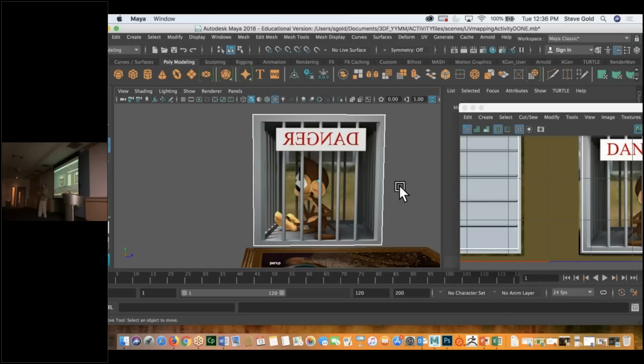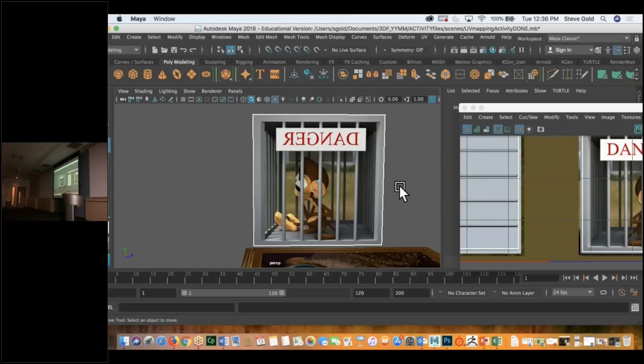So let's take a look at how we fix this because it's super easy. Number one, how do we figure out our shells are backwards? Number two, how do we fix them? Number one, unless there's text on there, you would never know if the shell was backwards, right? You noticed because your monkey's facing the wrong direction. But again, deductive reasoning helps you see that. You might not recognize that. So how do I tell if my shells are backwards? Maya actually has a tool that will tell you when your shells are backwards.